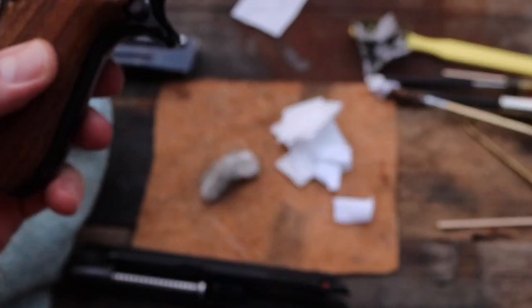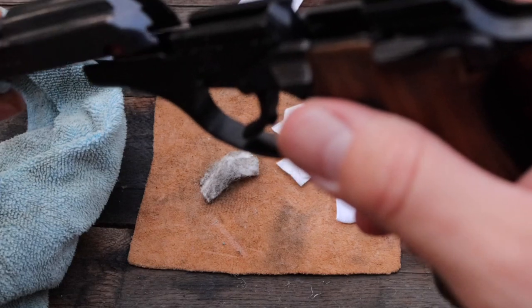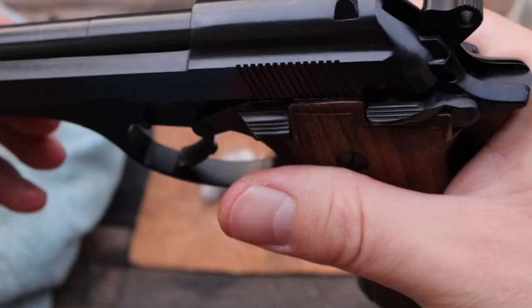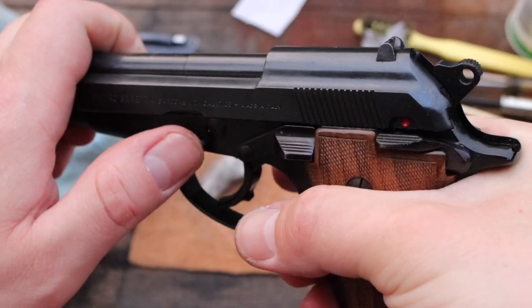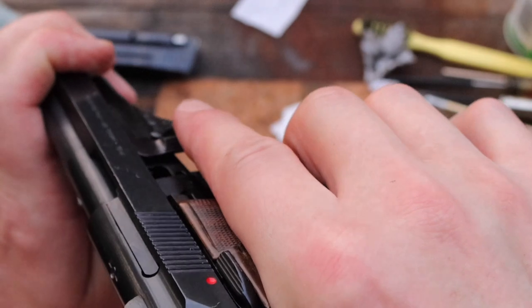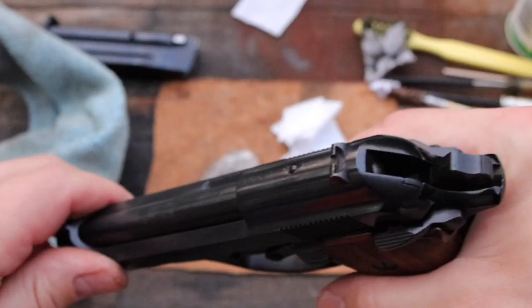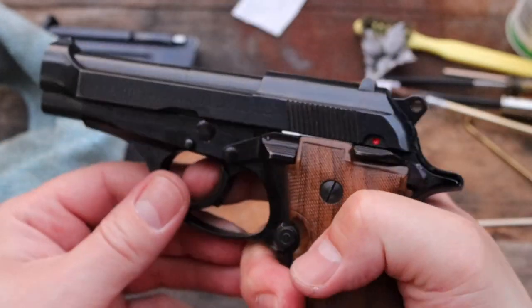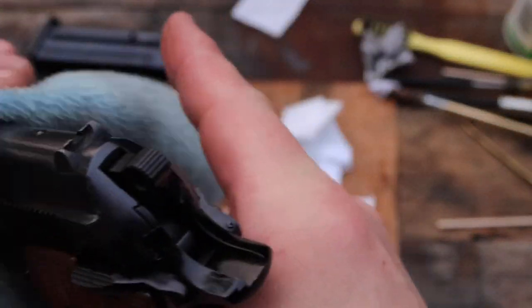I'll probably take her down, strip her back down tomorrow, and wipe her down real good and lube it one more time. Push up on our slide there and push in on our tab there. Pop her up. There we go. Single to double action there on the action.